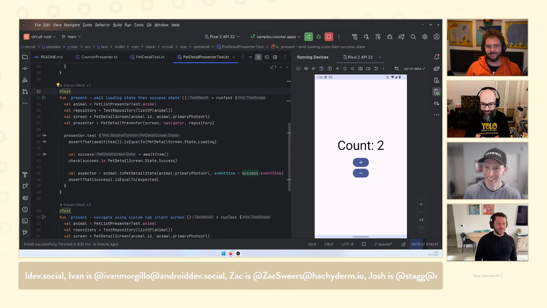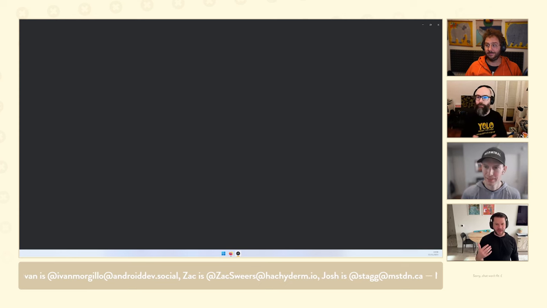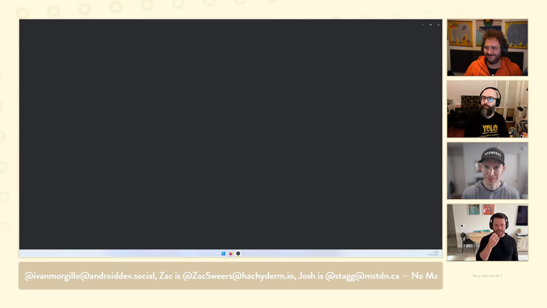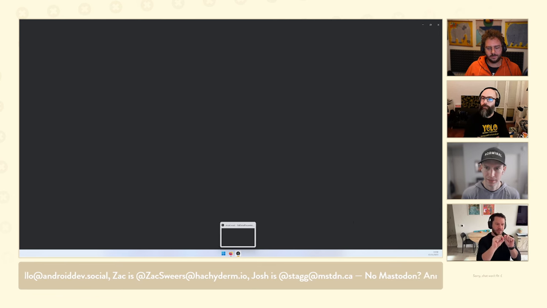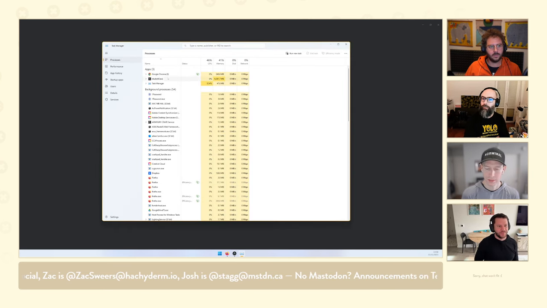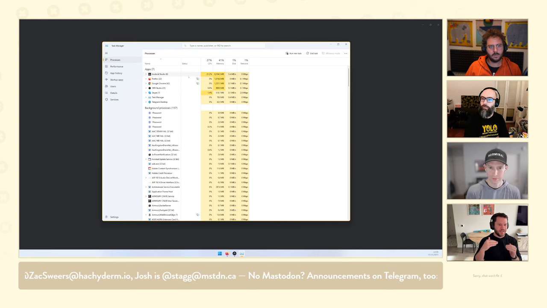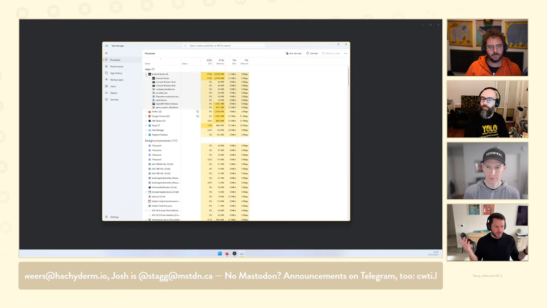But basically, what ends up being really nice in these tests is that you await a state and you get it back and you assert that it's a state of a certain type. And then you can proceed with your presenter state by just calling that event sink function on it. It's just a synchronous transaction, and in your test, you can't write an event that can't happen in that state because your code just won't compile.